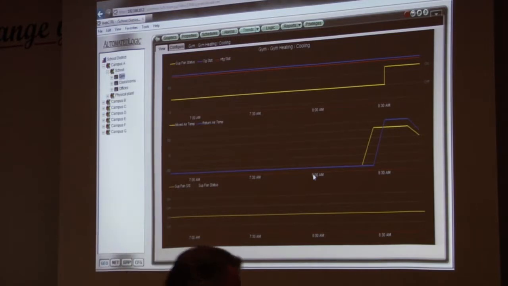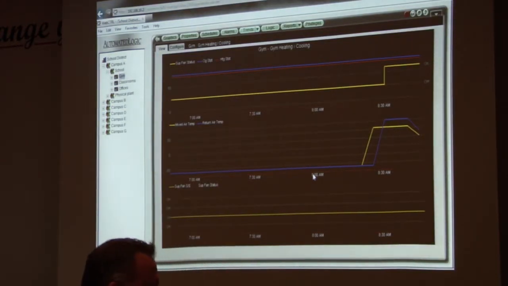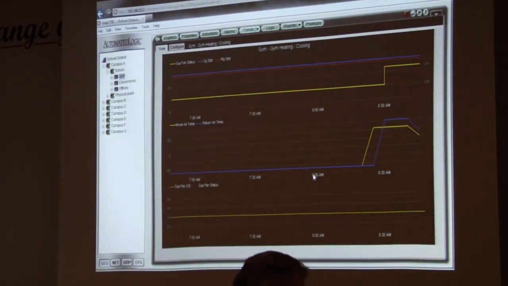Add a graph. You have to add a point. There you go. See, because you clicked the point first. Now go ahead and click it again. All right. Now add another point. There you go. You got it. You have to hit add first and then add your point. How are we doing over here? You're adding in your graph. You've got supply fan start stop in there, right? I think it's on the wrong graph, though. I think you needed to make a new graph. That's it. Right? You're adding it in. There you go. Got your graph down there. Right? You go in, you add a graph, then you have to push the button that says add a point, then click the point. Add a point, click the point.